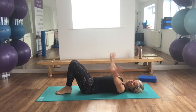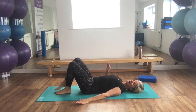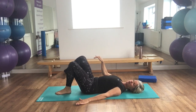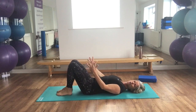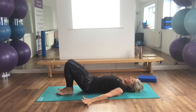We're going to do one more bridging exercise. So we're going to stay up in bridge and we're going to work one leg tapping down to the floor, just like we did our femur arc. If you feel this is too much load, please practice flowing bridge, or you can do the squeeze of your cushion in your knees. So we're going loading a little bit more.